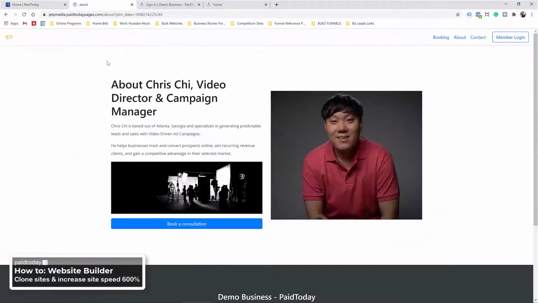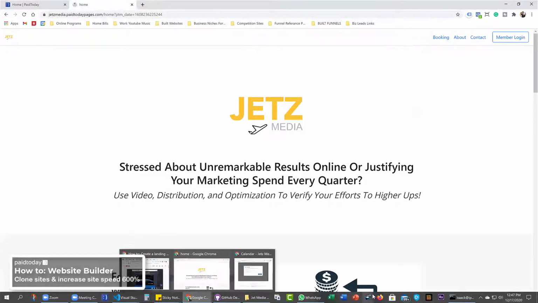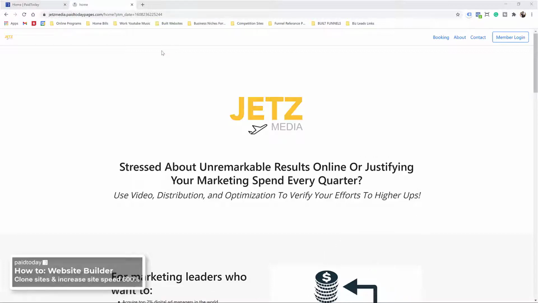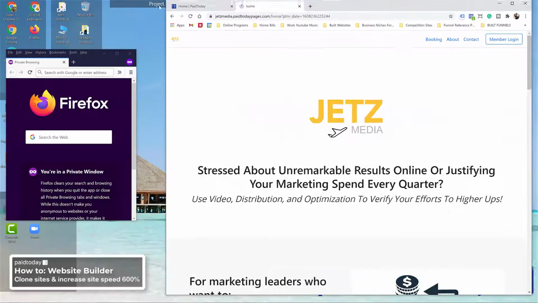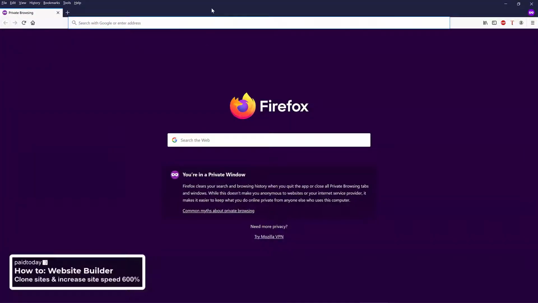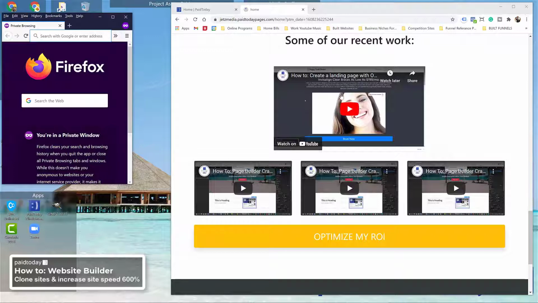I forgot to check the whole reason we were doing this, which was the load time on this versus the load time on the other page, and hopefully we can get it a little bit faster. I think we can with this one. Now, we're not loading all of the videos, but we are pulling in YouTube videos, so essentially it should be the same.